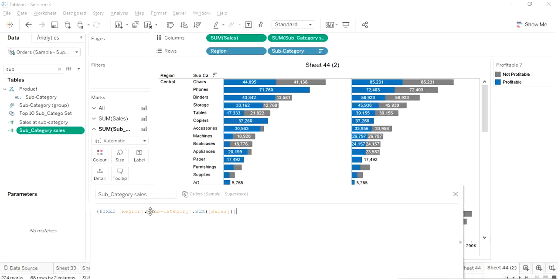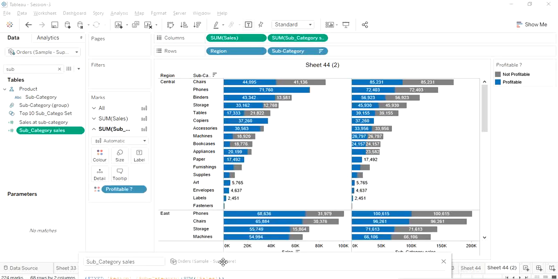So in my calculation I had region and subcategories, these two parts, and on these two parts I'm aggregating my sales. So on these two parts, even if it's split, I'm still getting 85,000 on each color, doesn't matter. But here I'm not having LODs, I'm having a normal calculation. So now the aggregation is coming as per this last dimension.